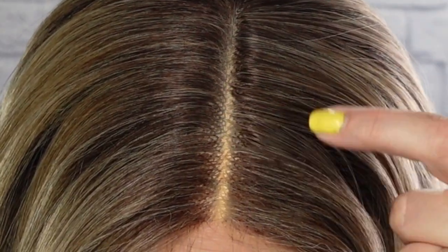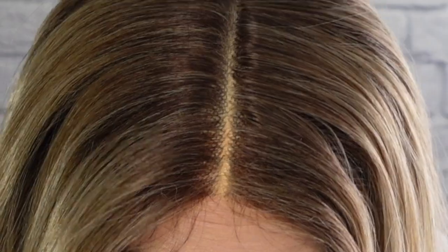So in this case, I have to say I'm a little disappointed again. It's not pre-plucked, except for the parting space. So let me go over that first before we get into that. You can see the parting space is plucked really nicely. It's a good depth and width. Looks very natural, very easy to blend. Of course, laying super flat, which is very important.